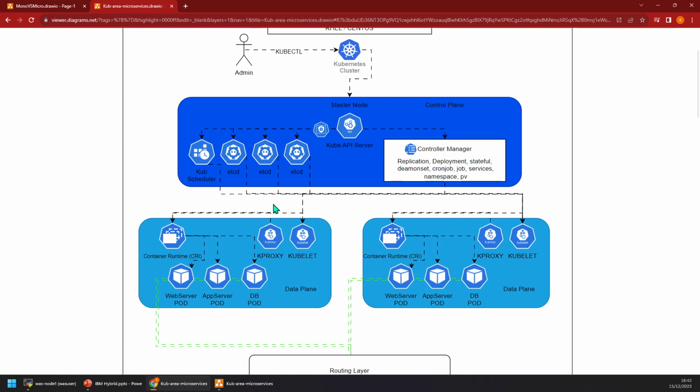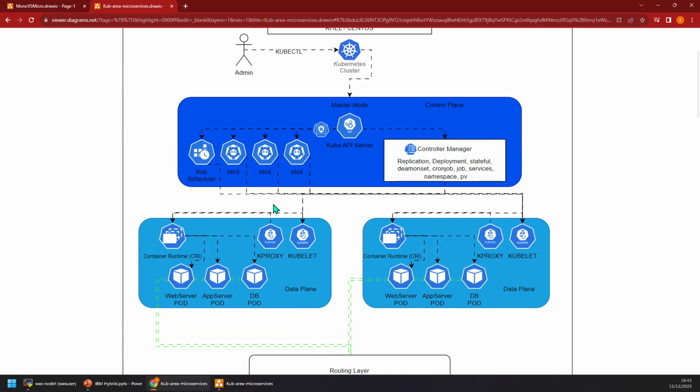Let's talk about the controller manager first. The controller manager manages various controllers that regulate the state of the system. There are multiple controllers here, as I've given you some description about it. We will check that in the next video, do not worry about it. The controllers include the node controller, ensuring the nodes are healthy, the replication controller, ensuring the desired pod replicas are maintained, and more.